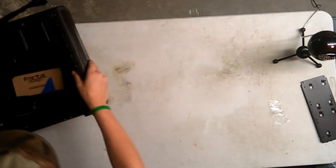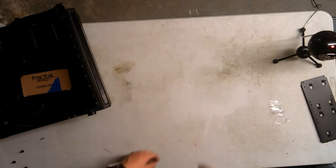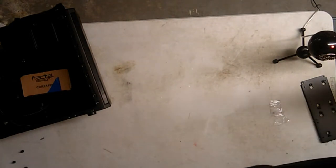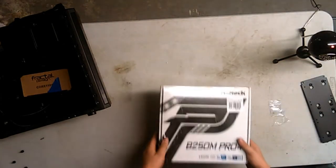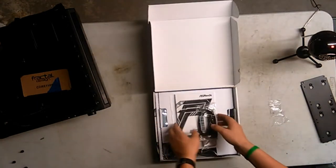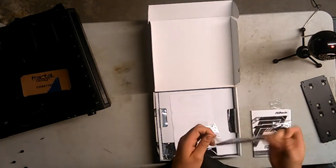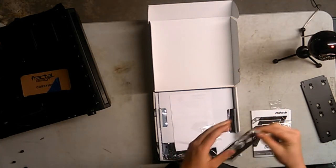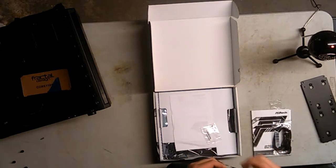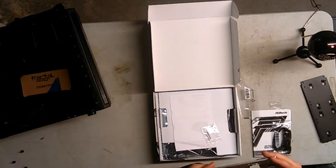It's time for motherboard prep. I wanna see where my camera is, so alright. Anywhere's a good angle, to be honest with you. Let's take the motherboard out. My motherboard is the ASRock B250M Pro 4. Cost $80, and actually, I'm gonna put the IO shield in first. Might be a smart choice, because I don't want an awkward gaping hole.